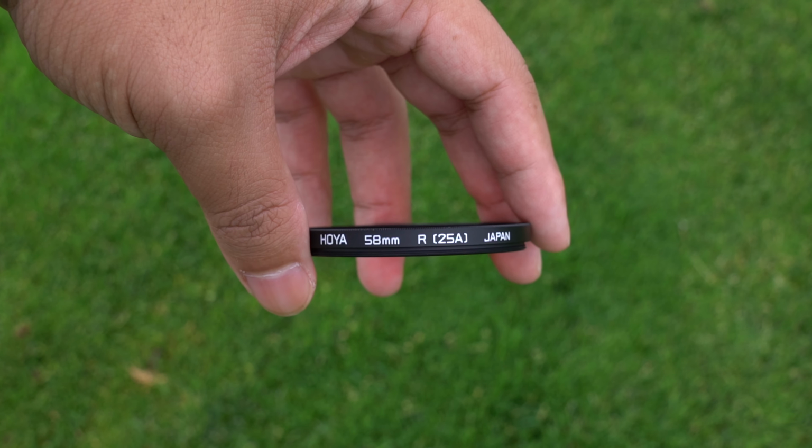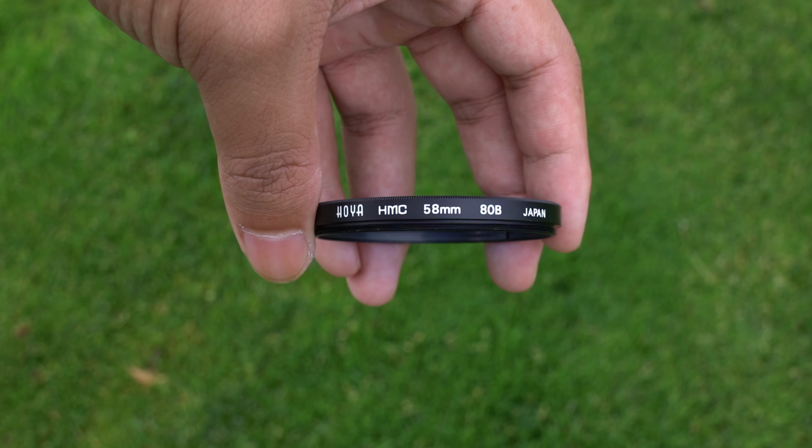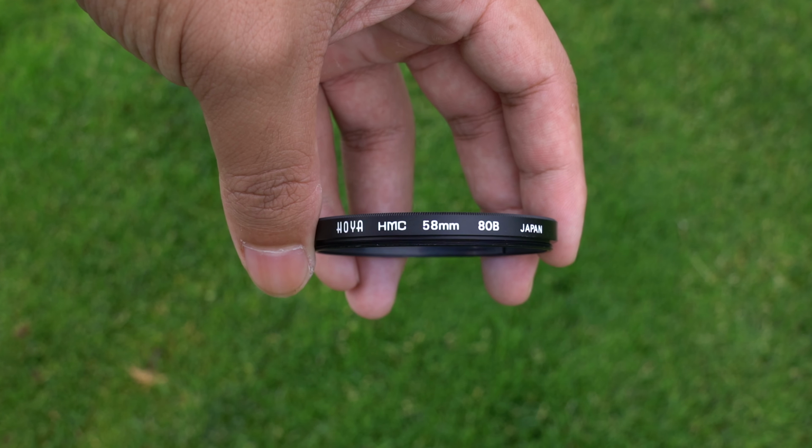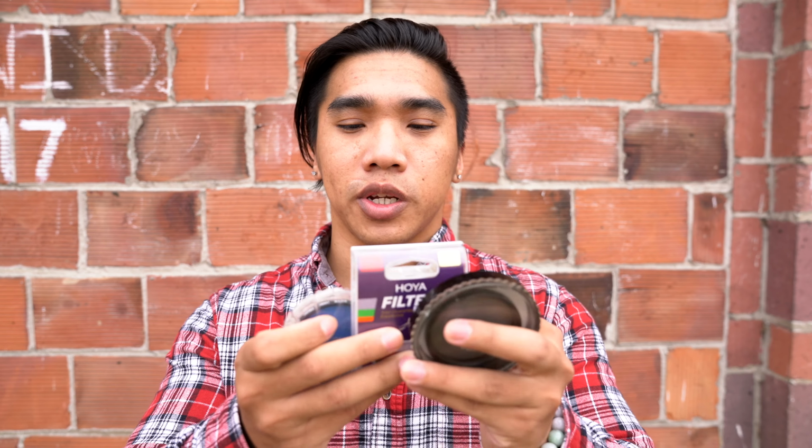I have three filters with me today: the Hoya 25A red filter, the Hoya 80B blue filter, and just for fun, the Hoya circular polarizer. For this video, I'm just going to take four different shots. One with just standard black and white, no filter, one with the circular polarizer, one with the red filter, and then one with the blue filter. At the end, we'll just put them all side by side to see how the different filters affect the image. And now that we know how the setup is going to be, let's get started.